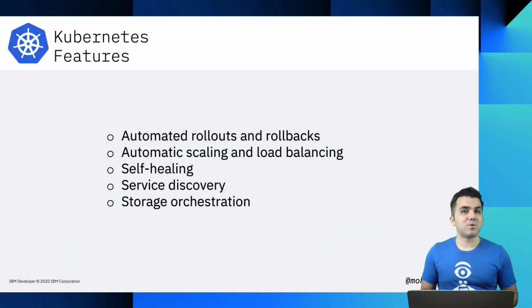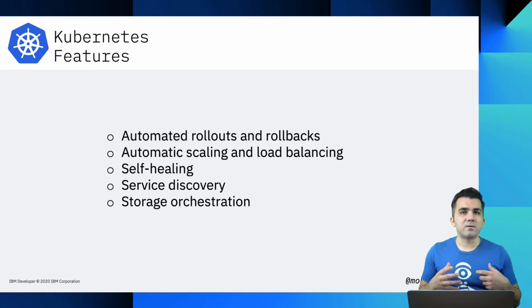So to wrap up, here are the key features of Kubernetes. Automatically rolling out changes to a deployment, and the ability to pause, resume, and roll back to a previous version if needed. Automatic scaling and load balancing, and that means when traffic to a container spikes, Kubernetes can employ load balancing and scaling to distribute it across the network to maintain stability.